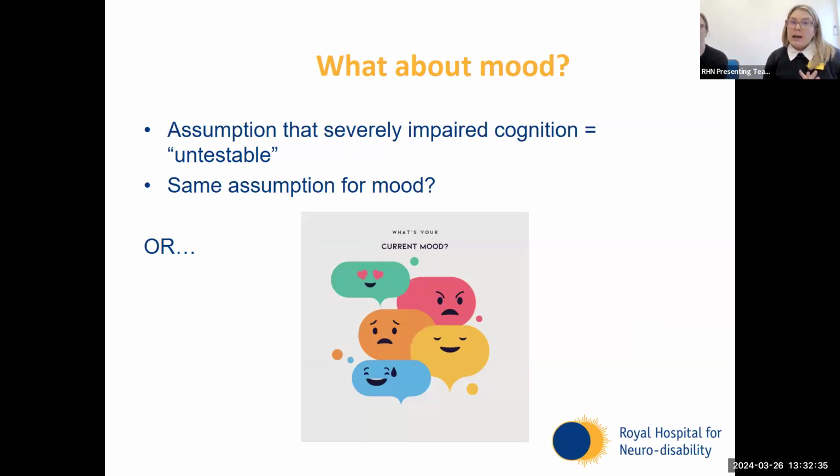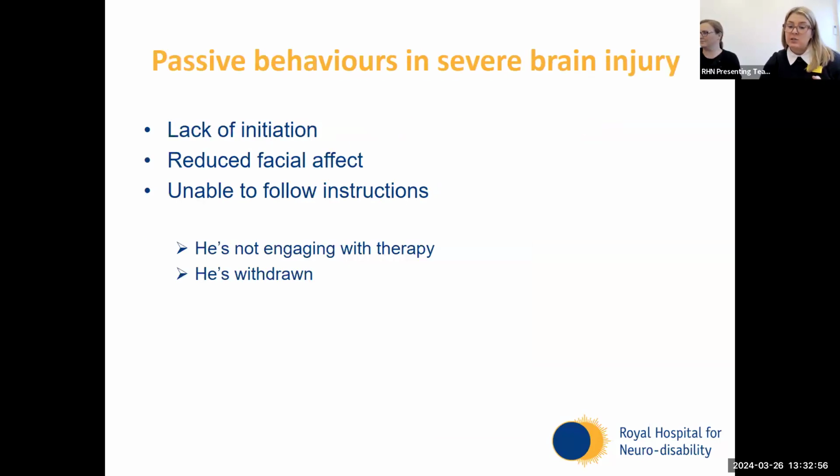So in our clinical practice, we have obviously mentioned that we frequently hear this term untestable when patients' cognition is severely impaired. And I suppose the question is the same assumption made for mood? Well, we find actually it isn't. We find that most people are instructed by clinical guidelines to use a mood screen, and because these are recommended by clinical guidelines that they pick them up, go do a mood screen, and that those would be valid.